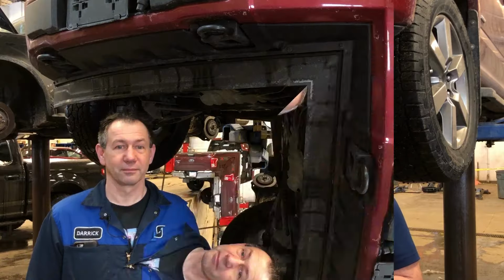Yep. All right. So now then, if we think about how important it is to change the oil that's contaminated, is it necessary then for us to change the transmission fluid? Absolutely. It's going to wear out. You're going to want to replace it, and you're going to want to do that on a frequency of whatever the car desires. So depending on the vehicle, like if it's a brand new vehicle, you've got a little bit of time. And if it's an older vehicle, you might want to have it serviced a little more often. Okay, perfect. So getting your transmission fluid changed is an important part of your basic maintenance.